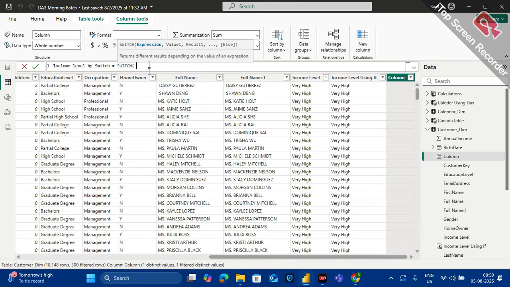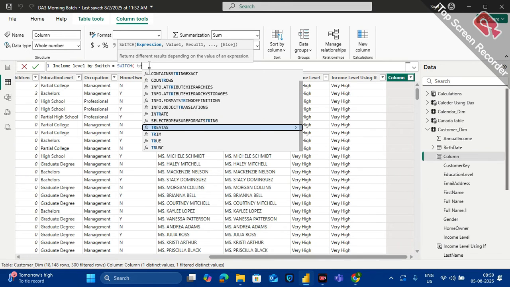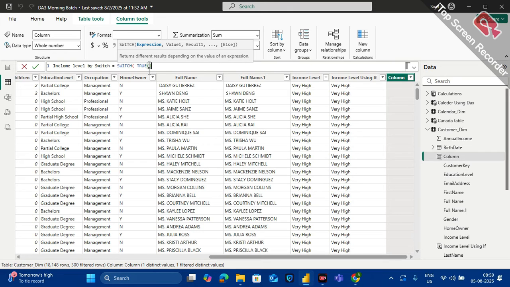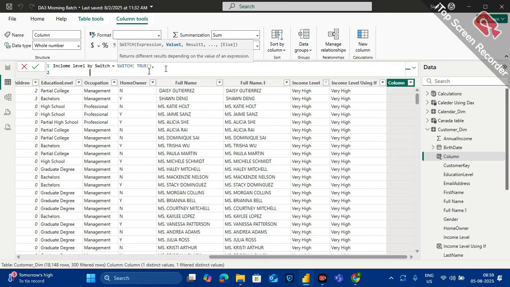So I'll simply say switch true. यहाँ पे देखो मैं ऐसे लिख रहा हूँ कि switch true, comma, true is my expression, and later on I'll say if customer annual income is greater than or equal to 1,50,000, अगर ये लॉजिक ट्रू है, you see, value प्रोवाइड किया आपने, रिजल्ट क्या चाहिए, the green, the blue is highlighted in the result section now. सो दिस इज योर वैल्यू कि अगर कस्टमर का एनुअल इनकम ग्रेटर देन 1,50,000 है तो गिव मी वेरी हाई.